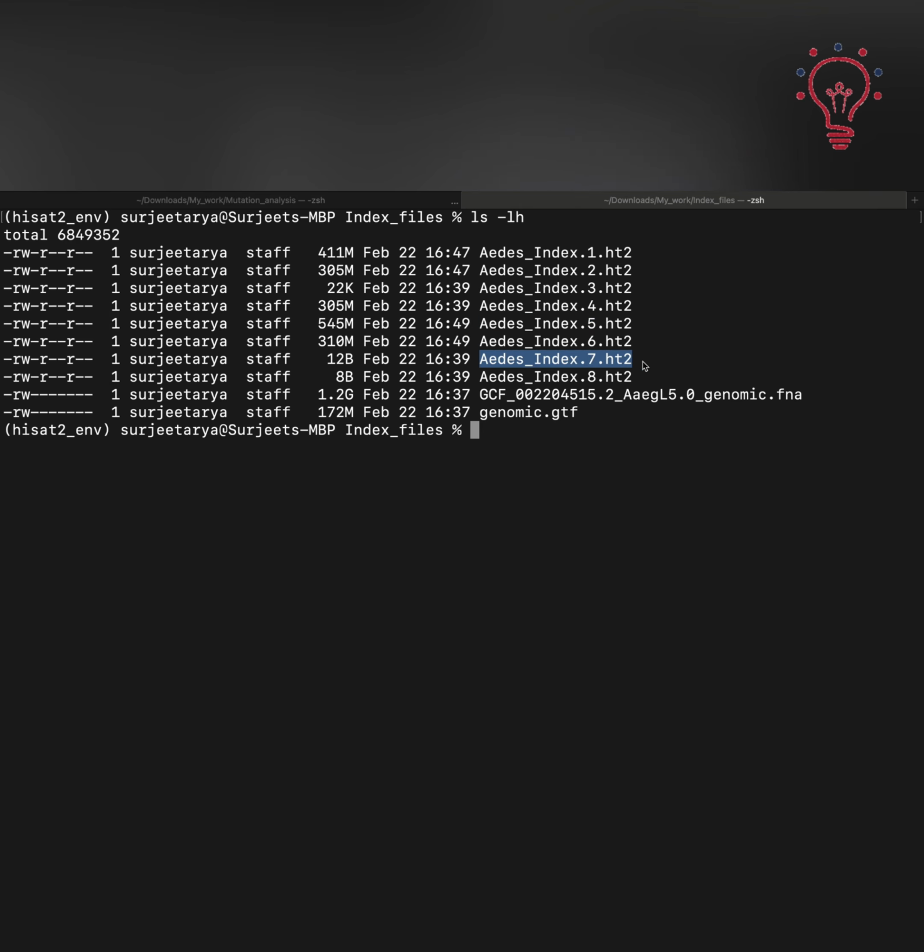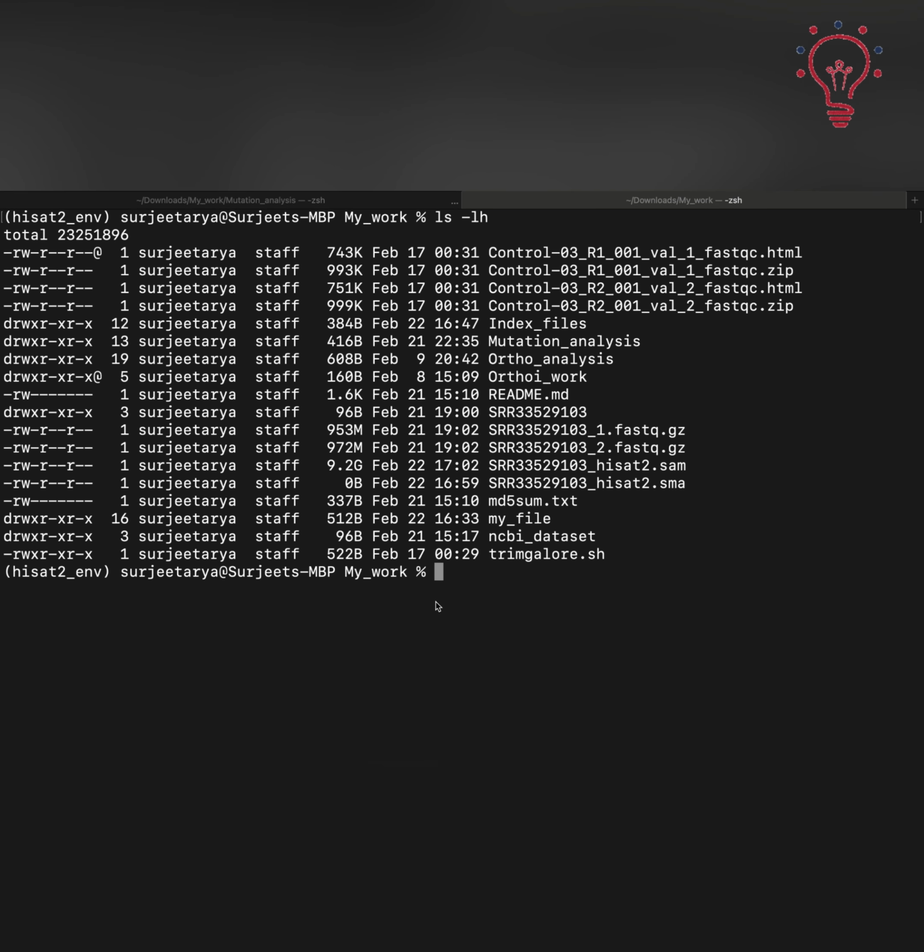These are the HISAT2 index files. You only need to build this index once for a given genome.